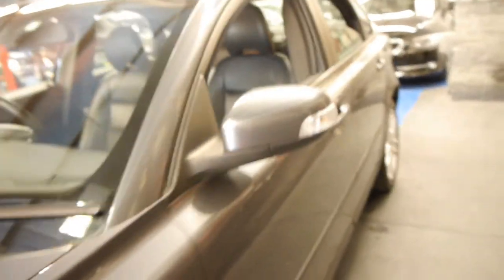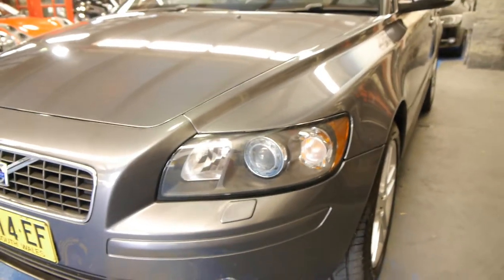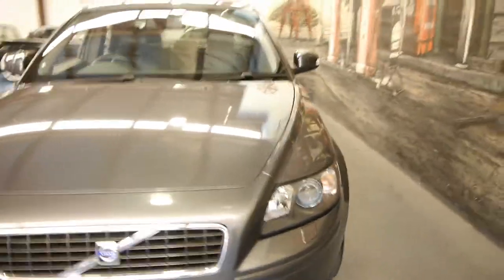We sell quite a few S40s and I think you're definitely better off spending a bit extra to get the T5, just to get all those extra little options which you love, like the xenon lights as mentioned. If cars have xenon lights they've also got washers — there's a washer here which comes up and sprays the headlights.